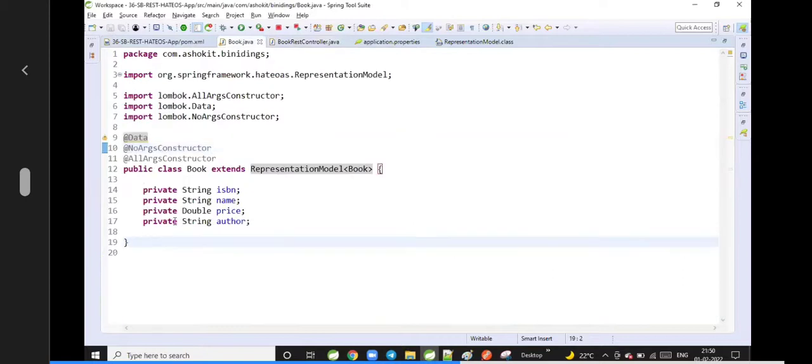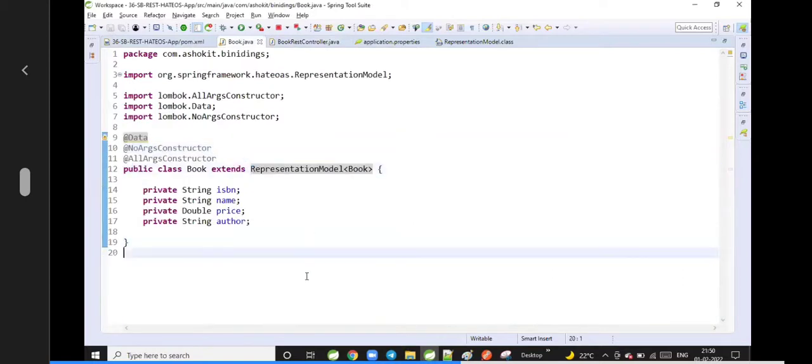This is a binding class, normal. Just extending the properties from this representation model.